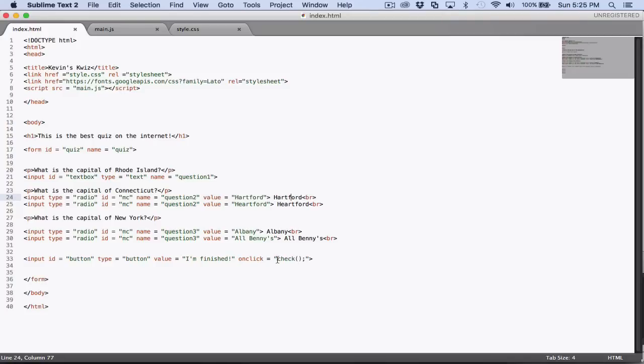So when we click, we have this little thing here called check, and there's 2 little parentheses and a semicolon. This is the start of our use of JavaScript. And this is a function, which what a function does is it says, hey, there's this function called check. Whatever check says to do, now go do it. So this one I'm actually going to type here.